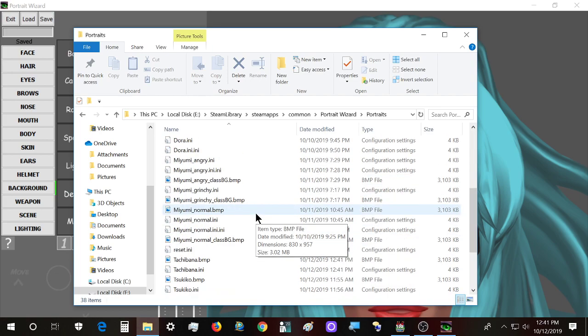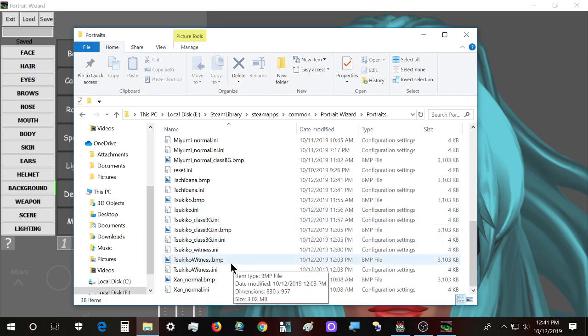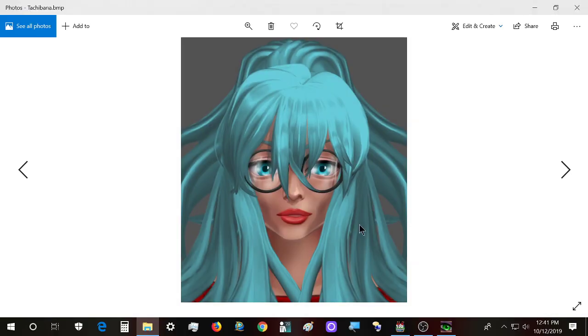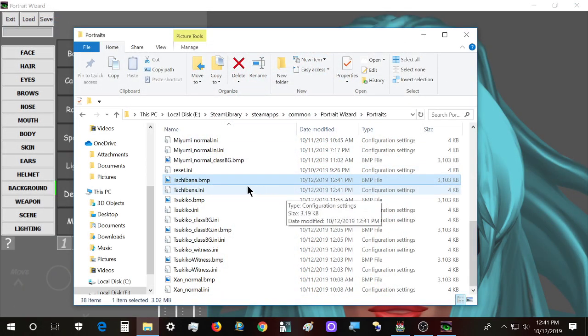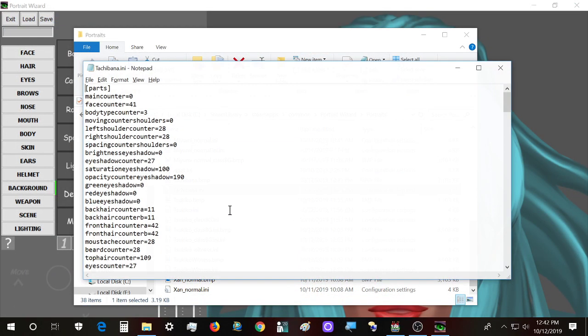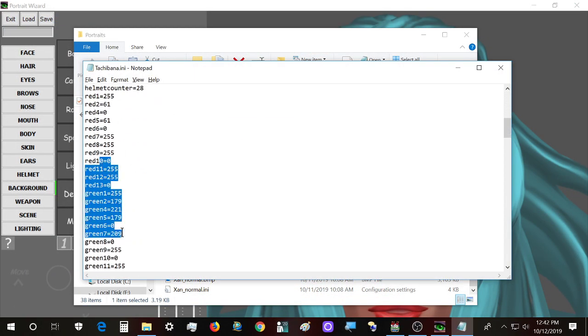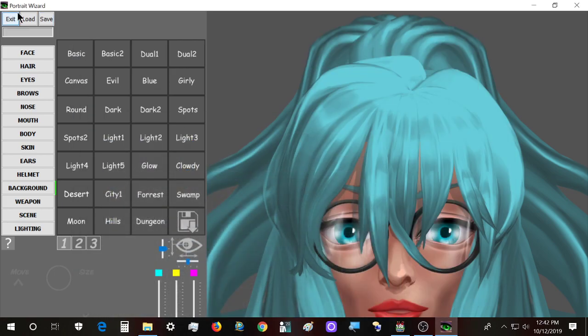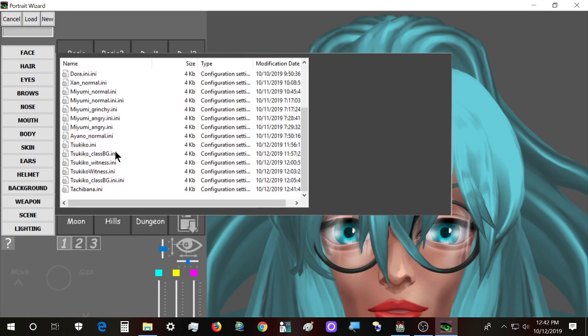And when you save your character, you have her name appear somewhere around here, and you have a BMP map picture, and also the ini, which keeps in mind all the variables you have chosen. When you load the file, you can also load the ini as well, either this or the picture itself.